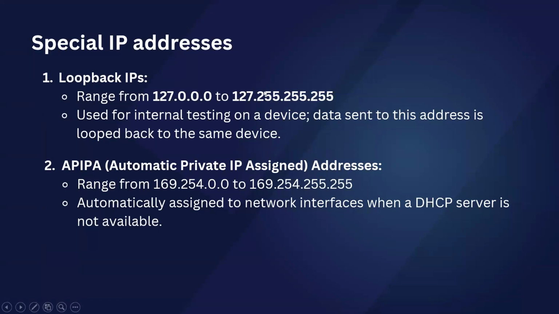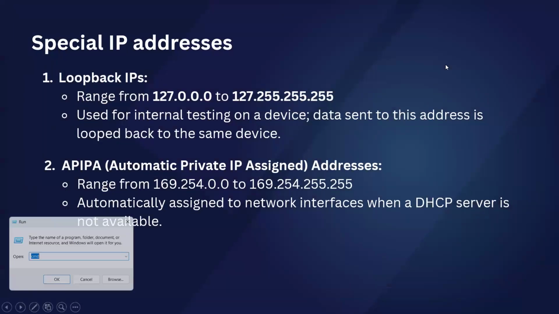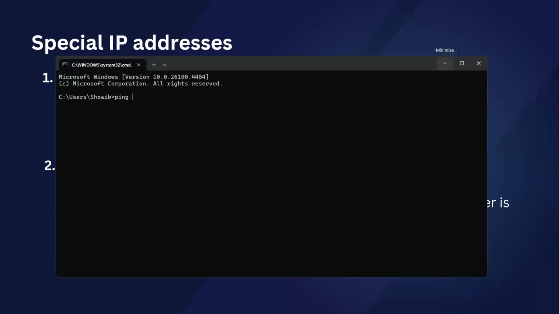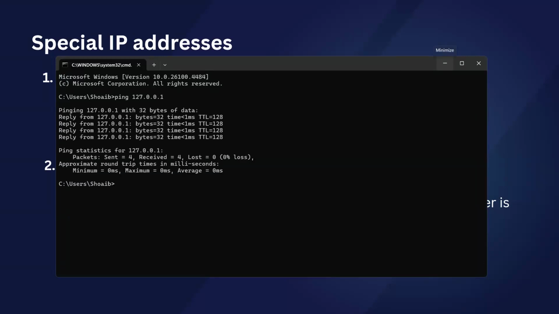If you open up your command prompt and ping this loopback IP, you're basically pinging your own NIC chip. You can see I'm getting a reply back here. It means I'm trying to say hello to my own device and I'm getting a reply back. Hence the name loopback. You're trying to loop a connection back to your own device. It's like telling hi to yourself and replying back to that hi. There's a loop there.